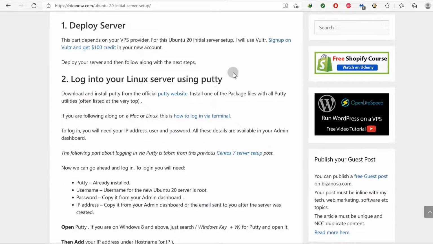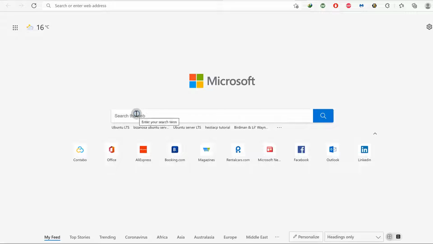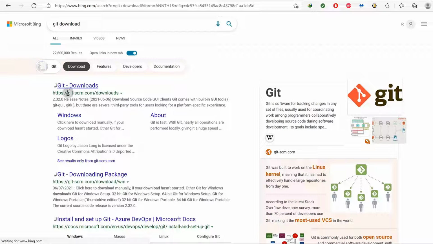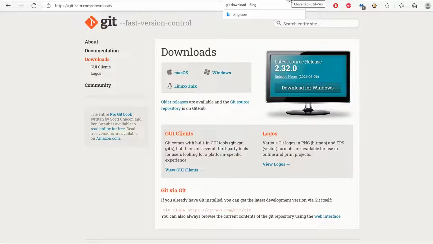We're going to use Git Bash, and you can get Git Bash for free on Google. Just search for Git and download it from this website, git-scm. I'm on Windows, that's why I have to install Git Bash. If you're following along on Mac or on Ubuntu, then you can just use the terminal instead of having to install Git. But if you want to follow along, you can still install it. You can see you can install Git for Linux and even Mac.